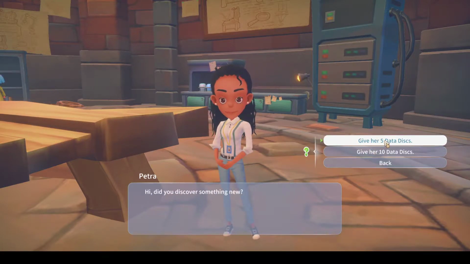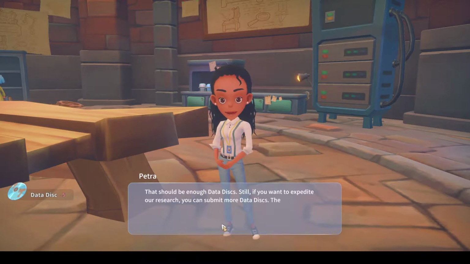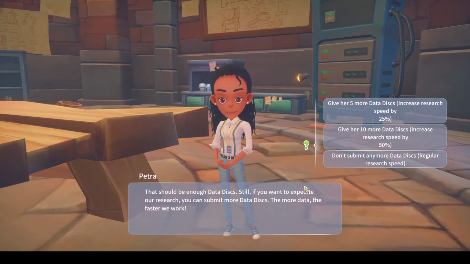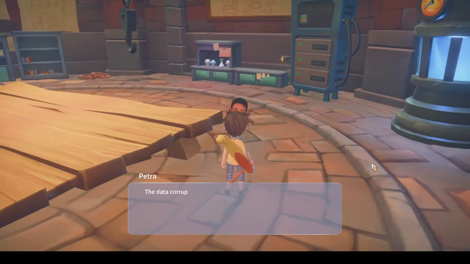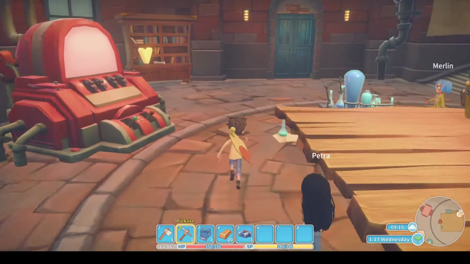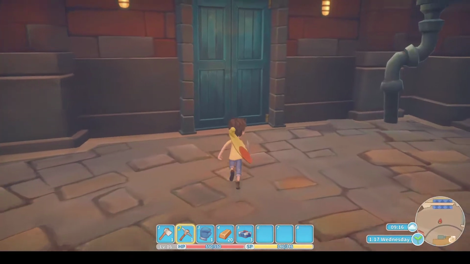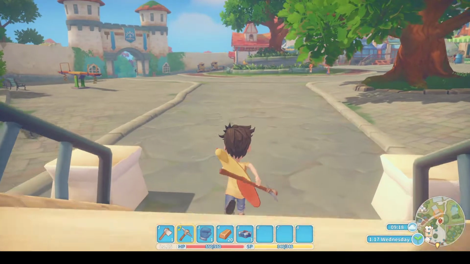So 5 data disks. That should be enough data disks. Still, if you want to expedite our research, you can submit more data disks. No, thank you. The faster we work. The data corruption on these disks is minimal. There we go. So in a few more days, we're going to get another blueprint. And that's the way we keep growing with our blueprints, by just giving data disks.